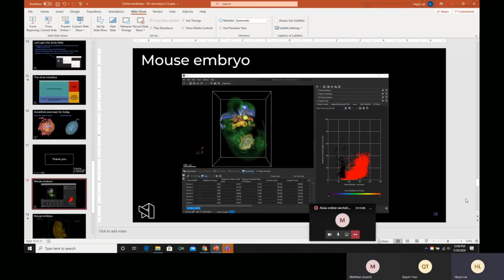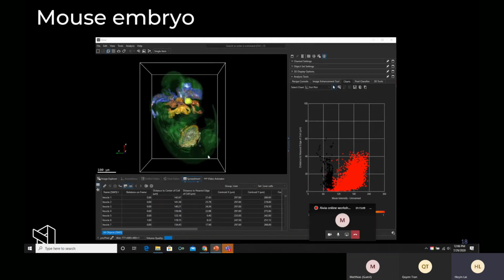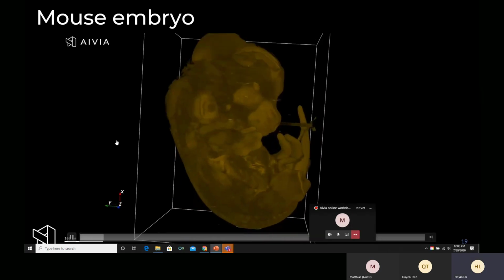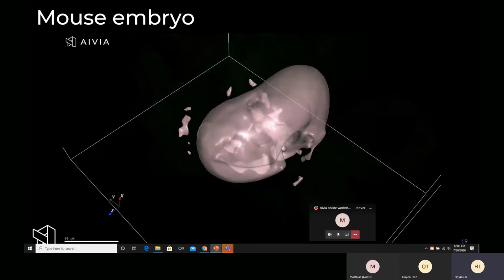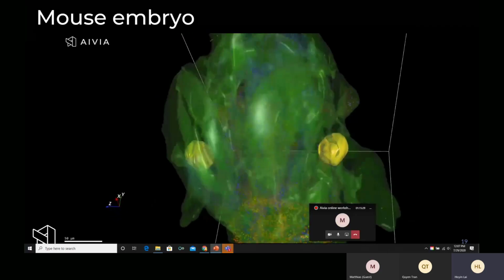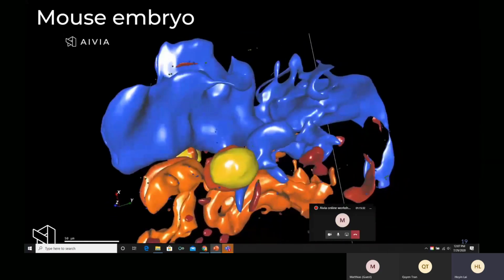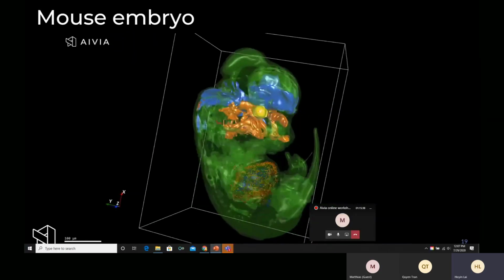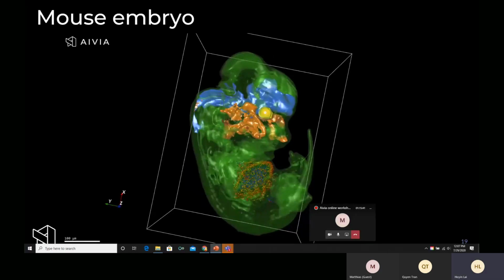Since we have a bit of time left, I also wanted to show you guys one of the demos. Luciana, on the launch webinar, this is the mouse embryo image, taken with optical coherence tomography. What the segmentation does is that we detected the whole mouse as the big object, and then individually we can look at the different parts of the mouse, like the eyes, the brain, the guts, and all of that. It's possible using this recipe to do.